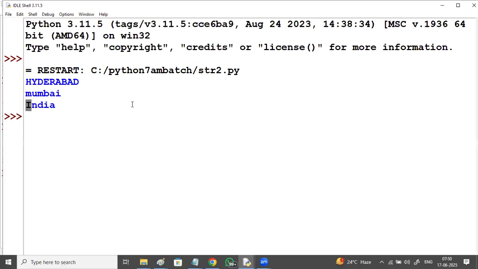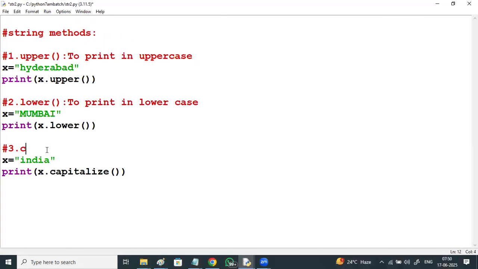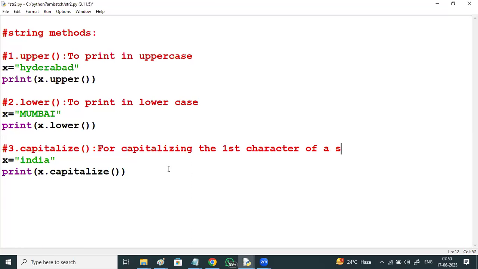You see India only in uppercase, remaining all in lowercase. For capitalizing the first character of a string, means only the I in uppercase, right?